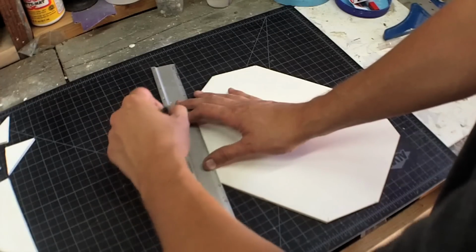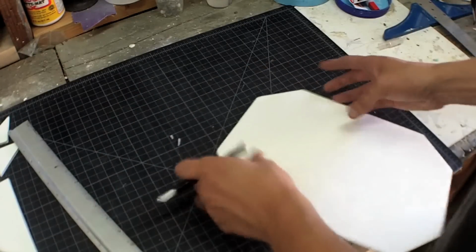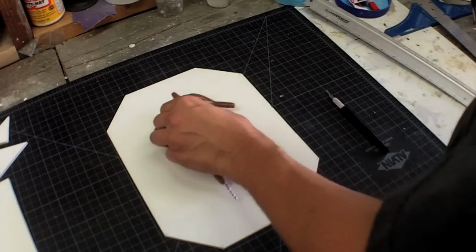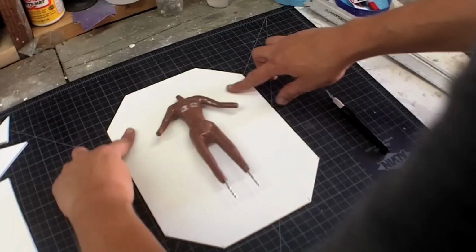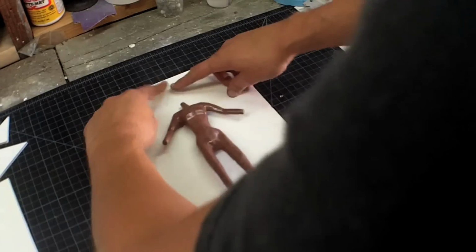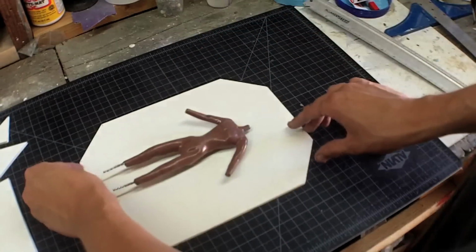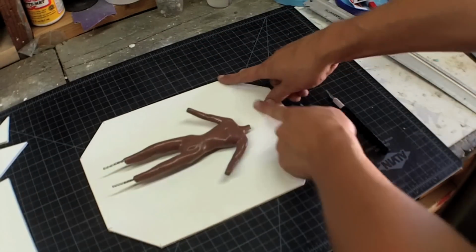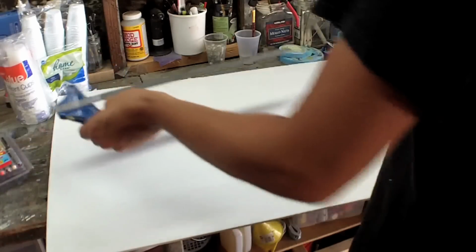One of the reasons why you're not hearing music in the background or I'm speeding this up is because, for one, if you heard the same song over and over again for the next 3 hours of this tutorial, you would go nuts. And two, it allows you to at least focus on what's going on here. So you'll see I'm actually trying to determine the distance from point to point. Now I'm measuring out my foam core.